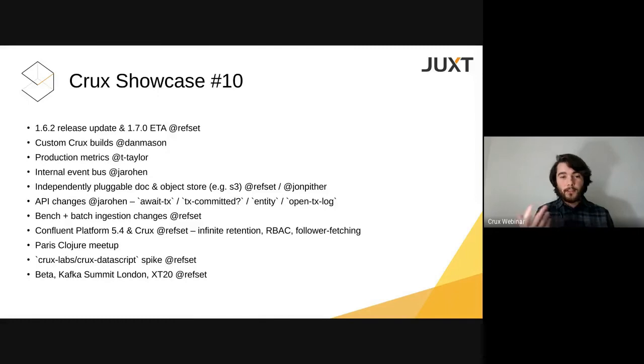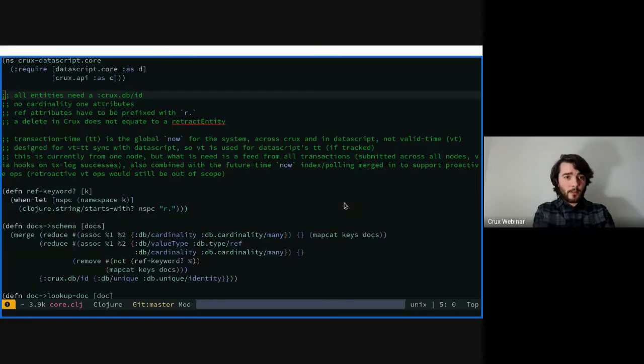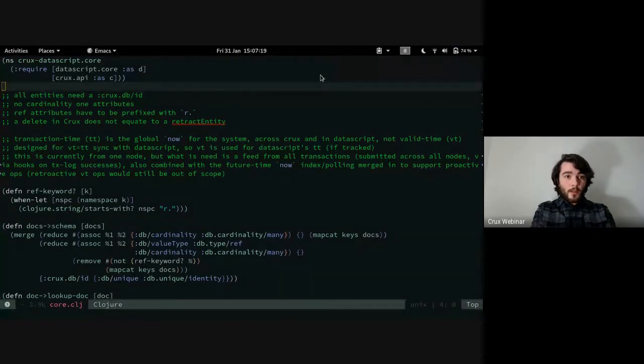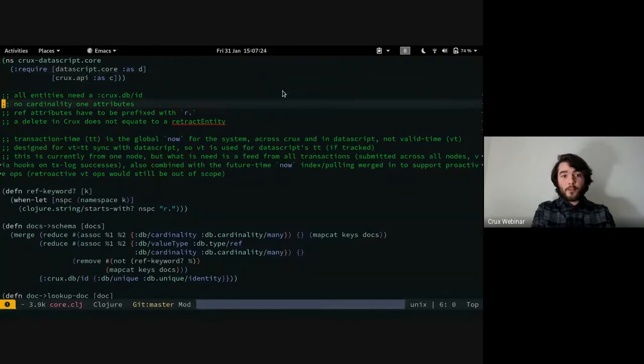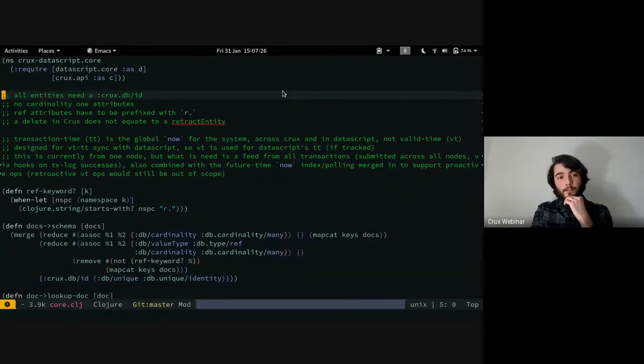This got me thinking, and I spent a little bit of time over this last week reflecting on it. So what have we got? There are a few caveats. Because Crux is the master, DataScript is just a read-only slave. It has to respect the rules of Crux, so you have to have a Crux ID.